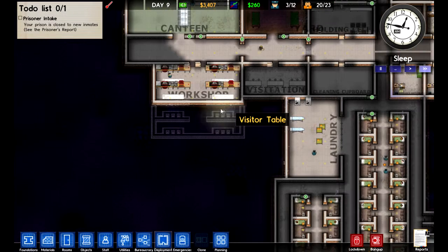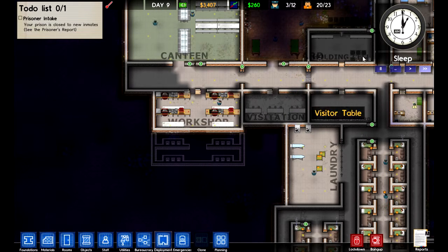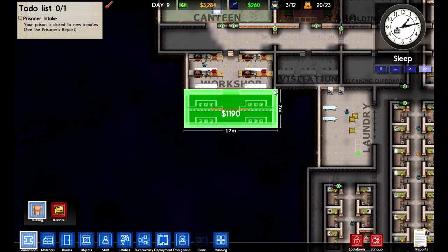I'm debating whether or not I want to expand the workshop before the holding cell, though. Because then that would create more money, which would make it easier building the holding cell, because it's going to be a beast. It's going to be awesome. I cannot wait. So yeah, let's do that. Let's start expanding that even now.